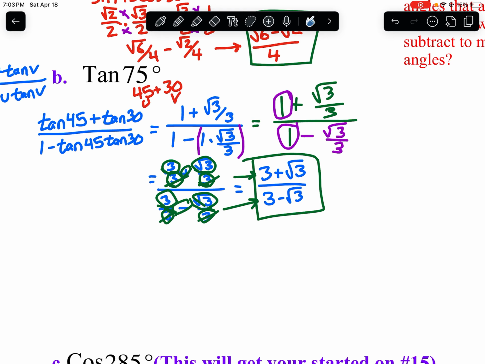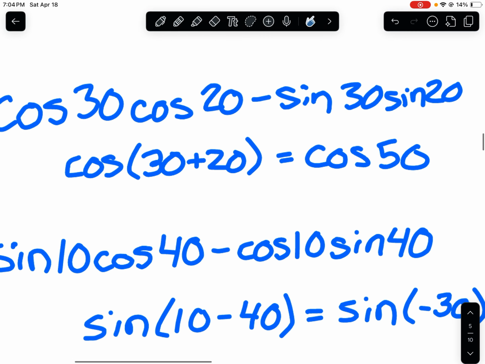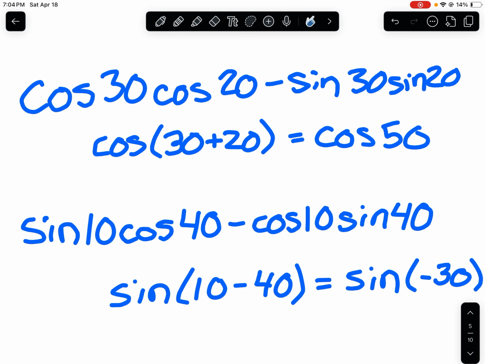And so if you're dealing with a tangent addition or subtraction one, your answer is going to look really similar to that, where you have 3's and root 3's. Or maybe it's 1 plus root 3 over 1 minus root 3, something like that, where it almost looks like it should be the same on the top and the bottom, but there's one sign that's maybe different. So that's going one way, where we're taking sine or cosine or tangent of an angle and breaking it into different ones to evaluate it.